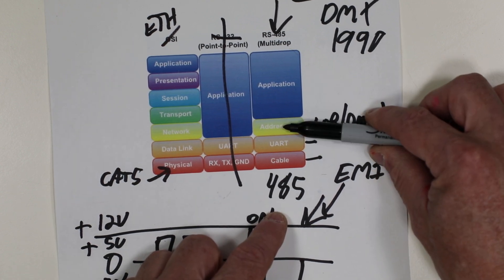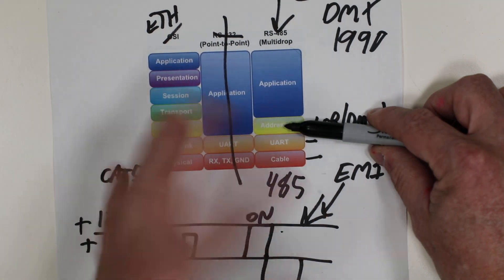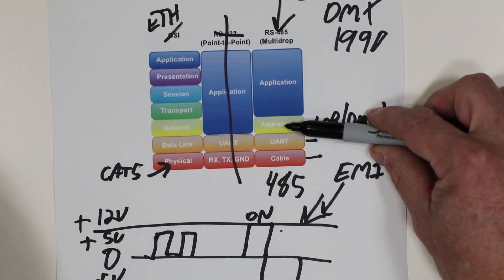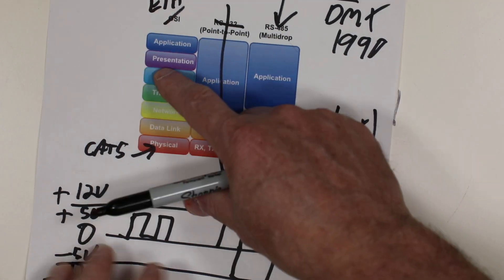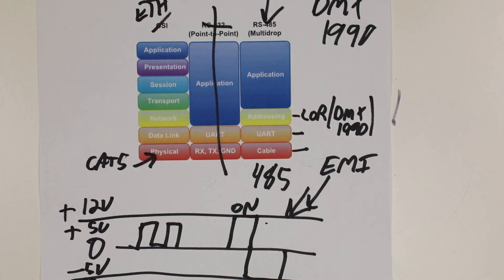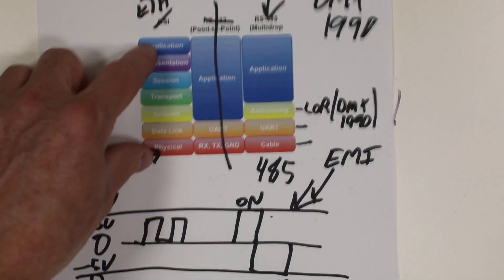And then you have a way of sending, addressing the devices, saying which one is which number, and then the actual data that you're sending. Here you can see that we have, in the OSI model, which is used by all modern controllers, using ARTnet as the protocol at the high level.